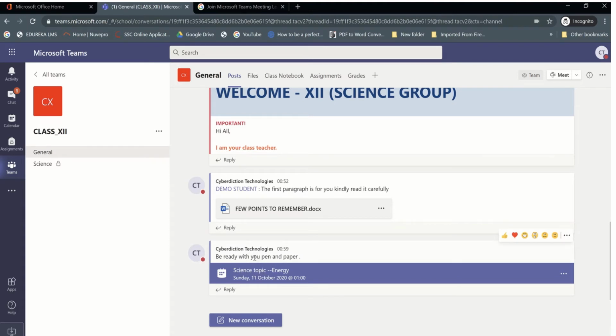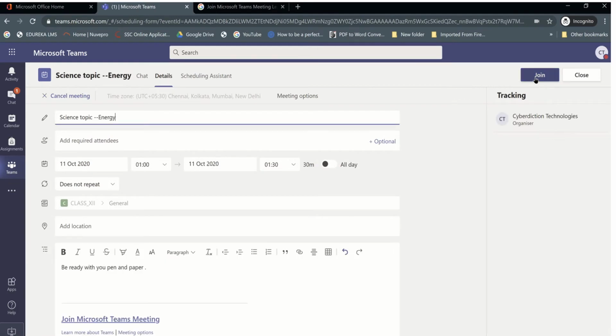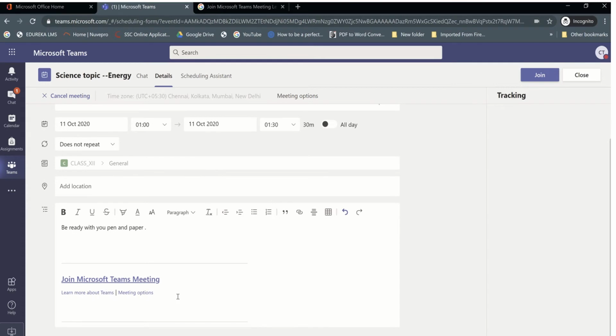Similarly, students will also be able to see only this, like the science topic energy link. They can simply click here and then they can join the meeting.